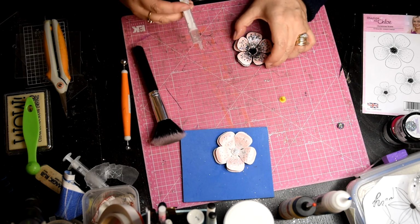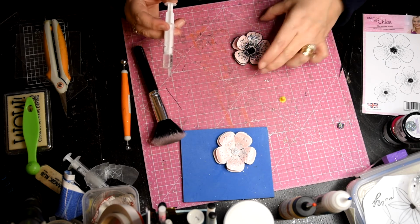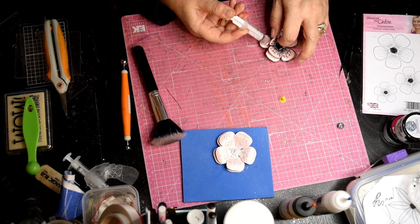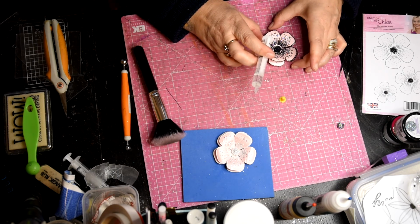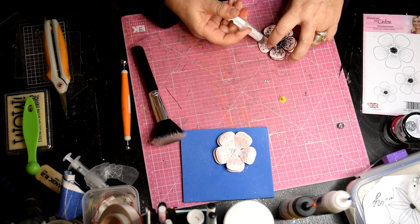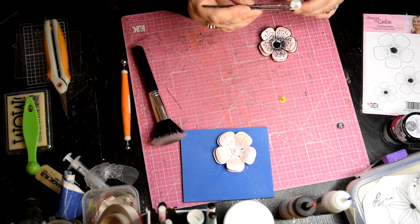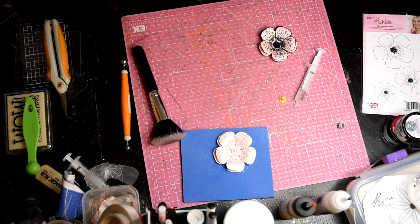And then what I do, I lift it up a little bit and I put a little bit of silicone underneath the petal there. Just a little bit, and that just helps it stay up a little bit longer. We know it's all going to come flying out with the tweezers. Emergency. Bit of a blockage. Should be okay now.